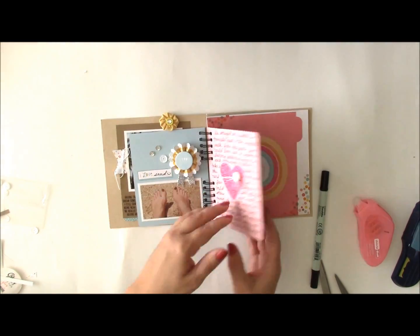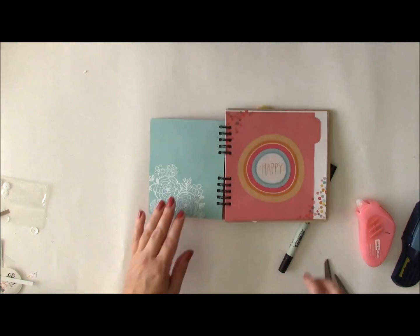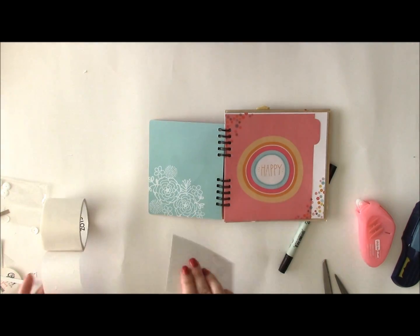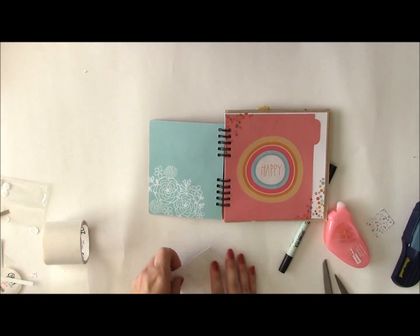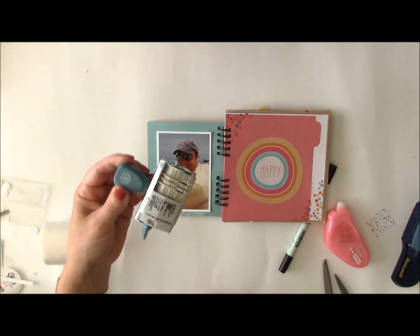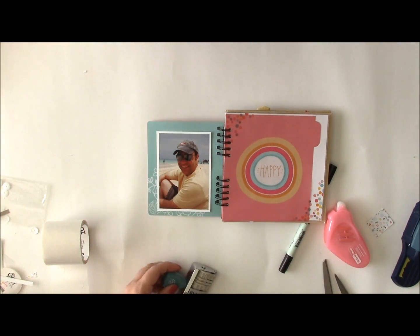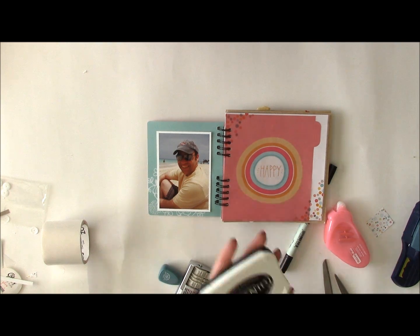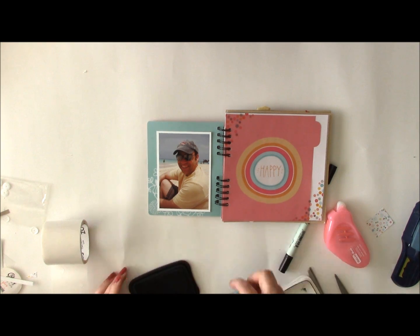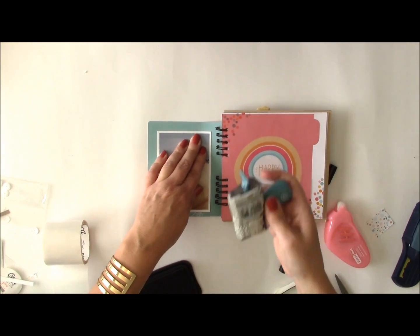On this second page, because I have a little bit of bulk here, one thing you can do is you can fold the album over, and you can easily place things on at this point. So kind of plan for where your bulk is going to be. I want to add a little bit of stamping. So I have a fun Amy Tangerine stamp, and it has several different words as well as your typical dates. And to stamp, I'm going to use my go-to stamp color, which is Tuxedo Black from Memento. I'm just going to stamp this right at the top. Make sure you have it right side up.